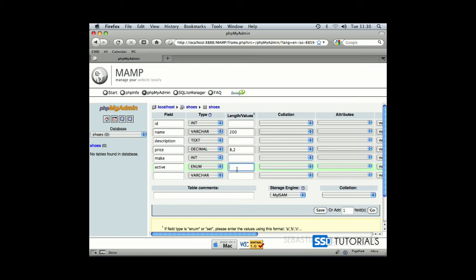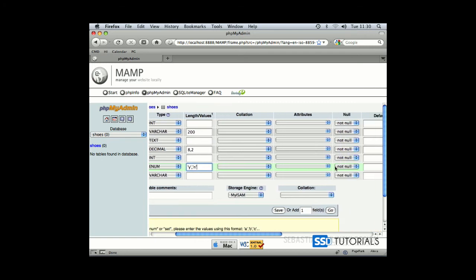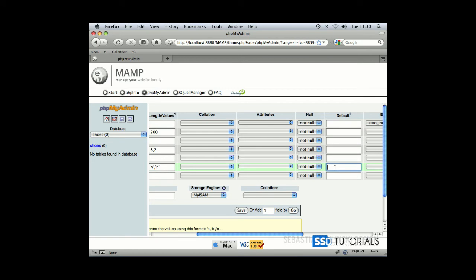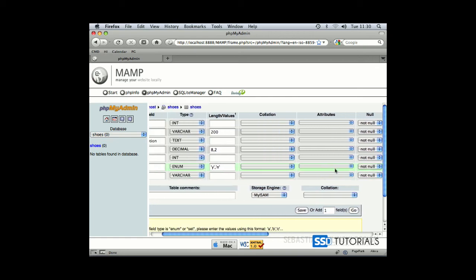But I just want to show you many different approaches, and obviously the more data types I am able to show you here, the more you will learn over this entire course. So enum for this purpose, and single quote y, comma, single quote n, and single quote. And as default, do we want the product to be active by default or inactive? I want the product to be active by default, so yes, as y for yes, obviously.